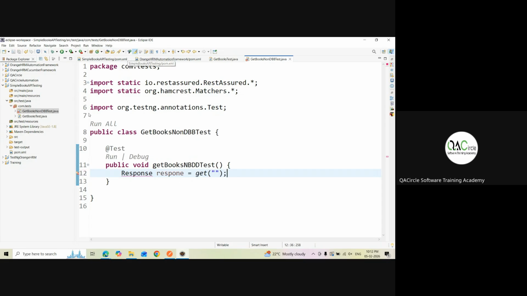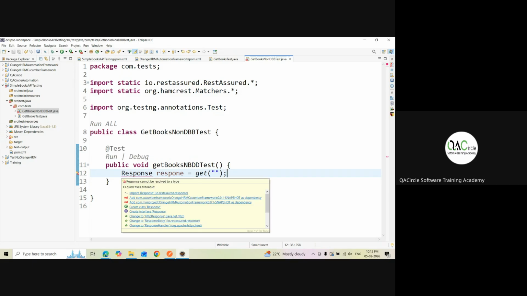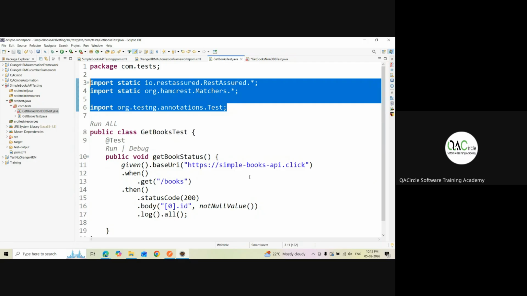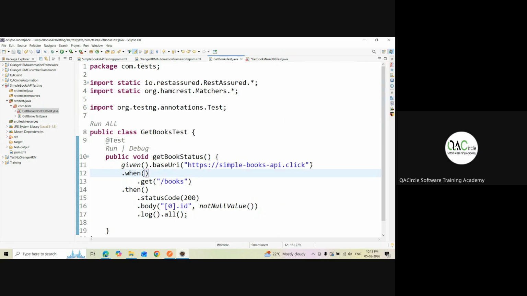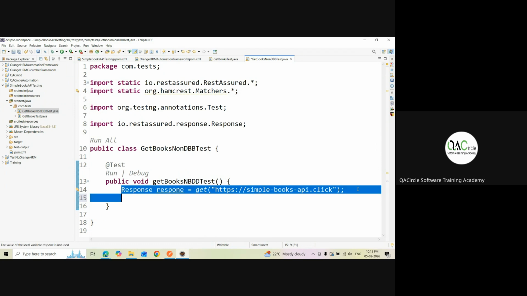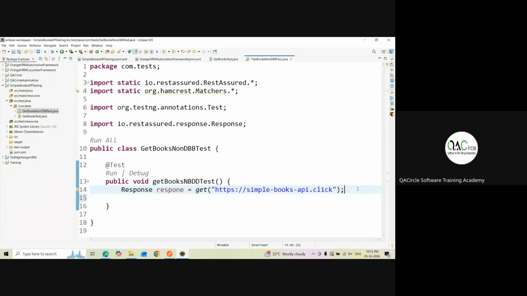Let me get the response. Here I want the URL. And since it's a different line, we'll write a semicolon. Now you tell me, how does this look? Traditional Java. What is response?